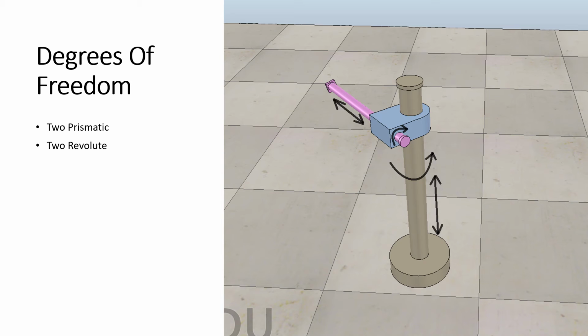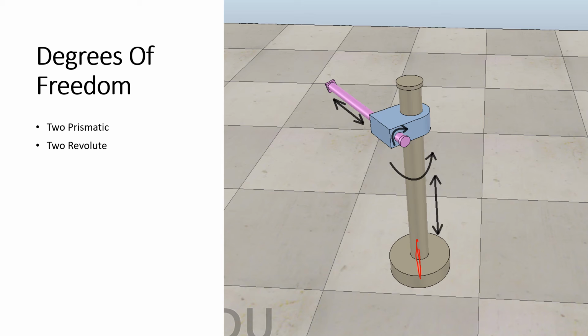Degrees of freedom. So like we discussed, we have 5 parts in this robot, and we are going to make four. We need 4 degrees of freedom to do the required actions for the furnace. So we're going to have 2 prismatic joints and 2 revolute joints. The pole of the robot will revolve or rotate along its own axis on top of the base. So a revolute joint is placed between the base and the arm. That will be the revolute joint.